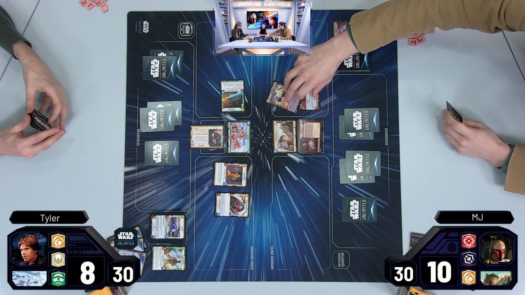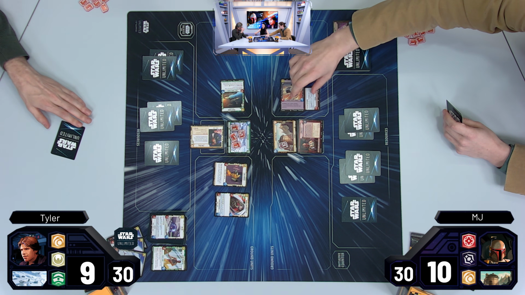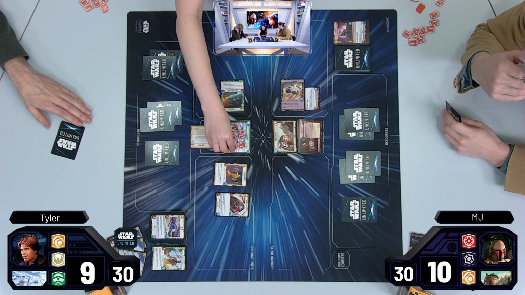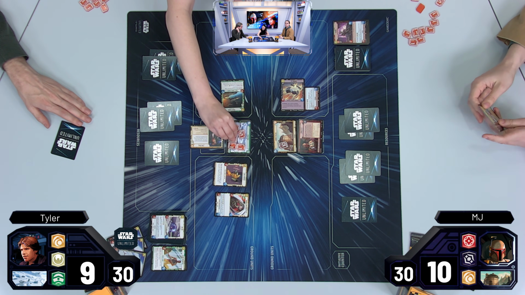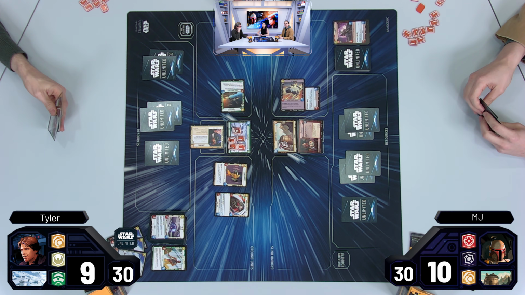I'm gonna swing for 1 on your base. Plus 5? And 3, 4, 5 indirect. Plus 5 indirect? Yeah. See, this is where I don't feel good about it anymore. That said, Boba Fett's not coming out this turn.